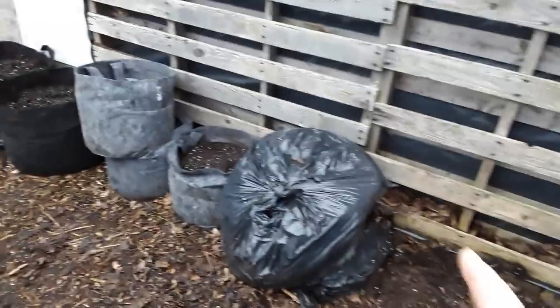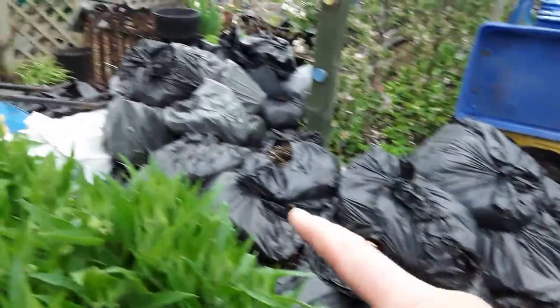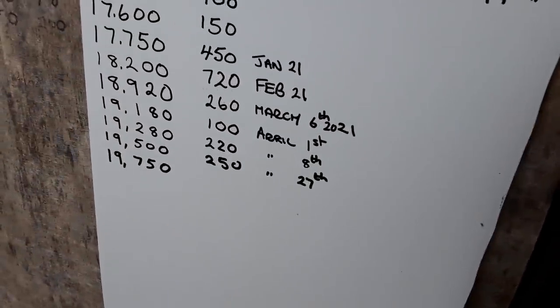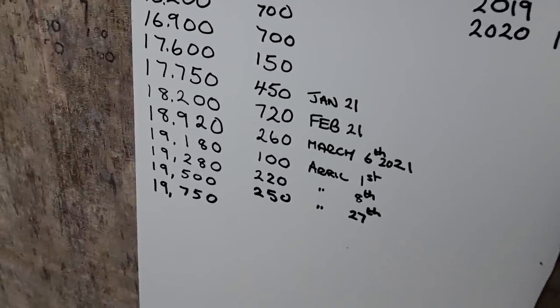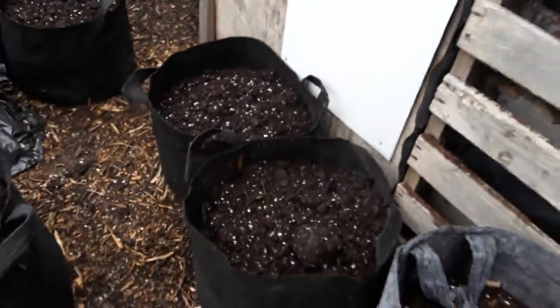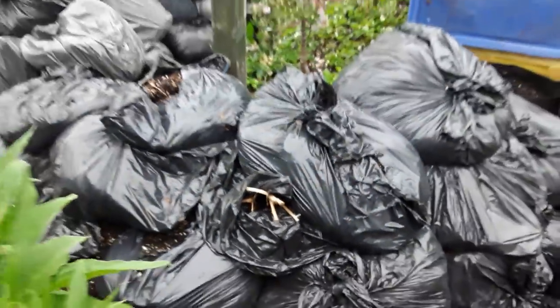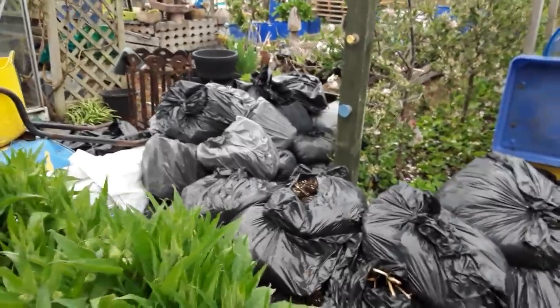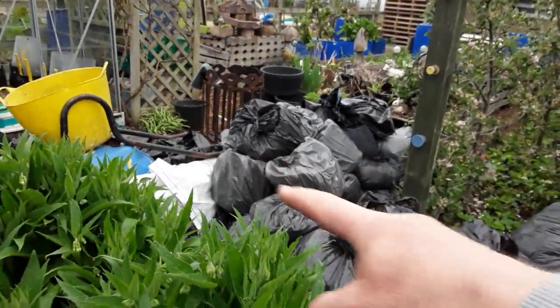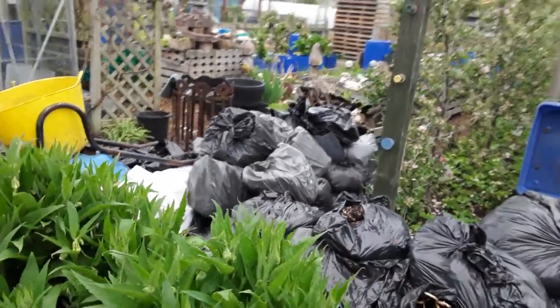I've been using some of the found compost, so at least that area will be clear, but I've still got all this compost to add to my list. Up to there I've used some more, but we're nearly on 20,000 litres of found compost that the cannabis growers dump unscrupulously. We did show you in a previous video — we found another six bags there, probably 25-litre pots.